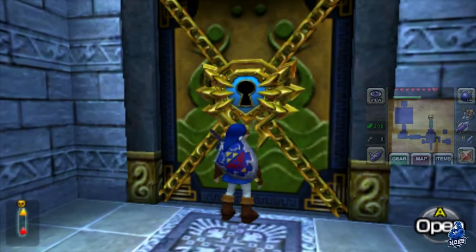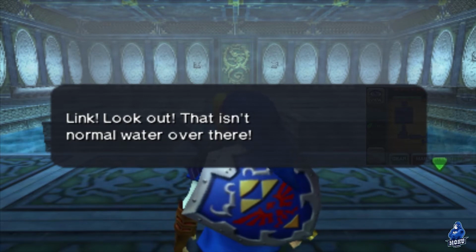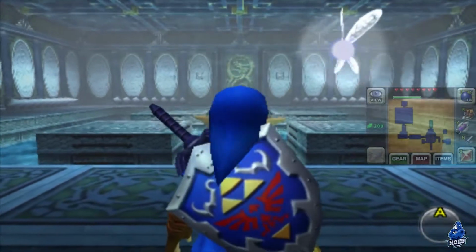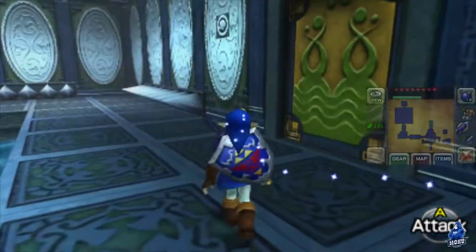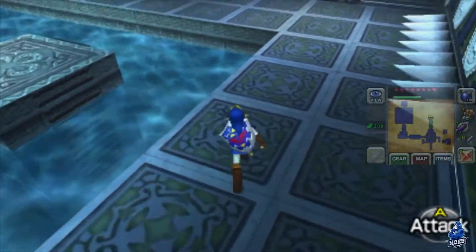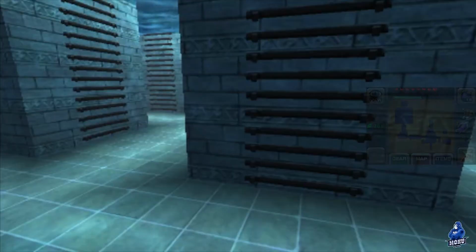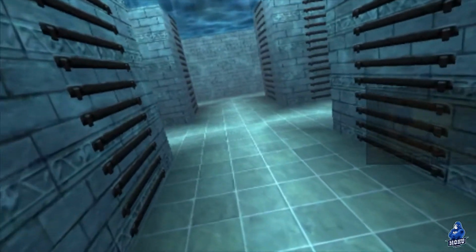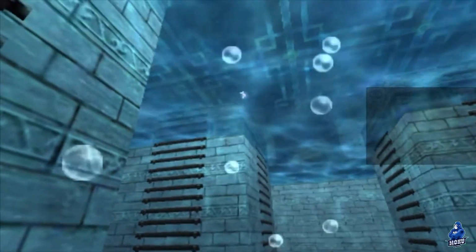Okay. That isn't normal water over there. Okay. So I think it wants us to hop. I don't like the spikes, though. Can we not jump in the water? Okay. Some kind of water creature, I guess. There weren't any hints at all about what this could be, so I don't know what to expect here.